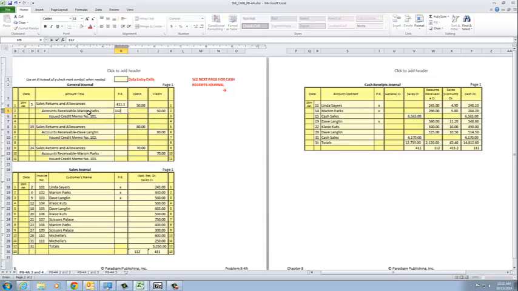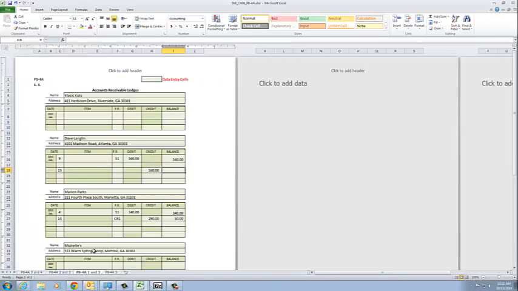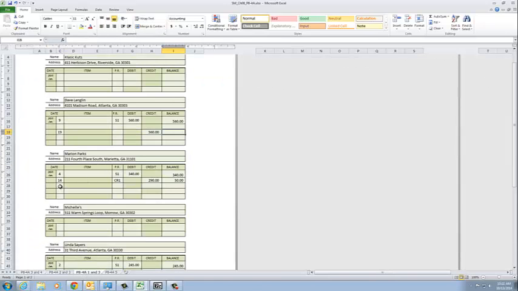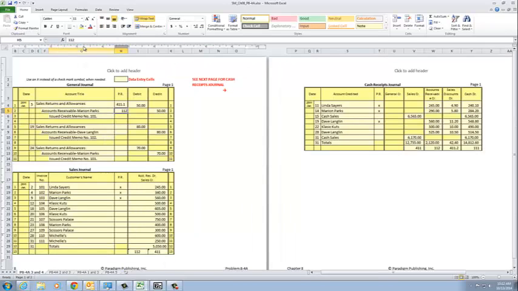Okay, we're not done. We've got to go to Marion Parks accounts receivable account. Okay, so we'll find Parks, and that was on the 5th from general journal page 1, and then we had a credit of $50. So an existing balance here is a debit. If we credit it, then Parks's balance is 0. So we will come over and enter a backslash and an X to show that we've posted this twice.